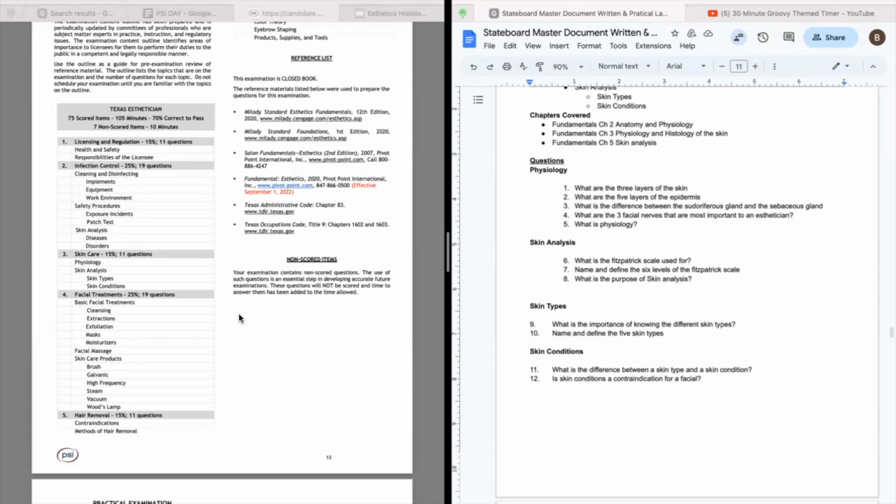So if skincare is not your jam, okay, you may not spend as much time understanding the skin types and skin conditions. But if skincare is what you're actually out here to do, this is something that you are going to want to know anyway to be confident and competent as an esthetician. So this is the easiest of the sections, in my opinion, because you need to know this stuff to go work. You need to know this stuff to properly do services and treatments. So you might as well get a leg up on these right away.